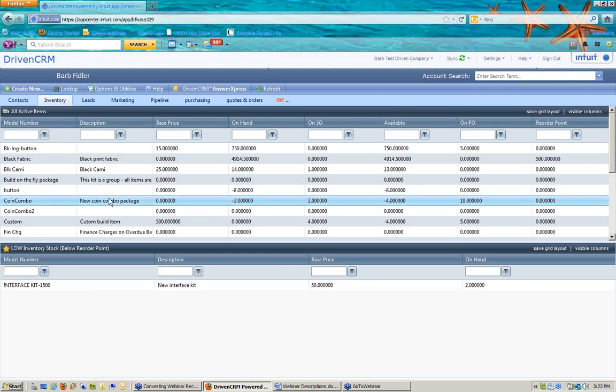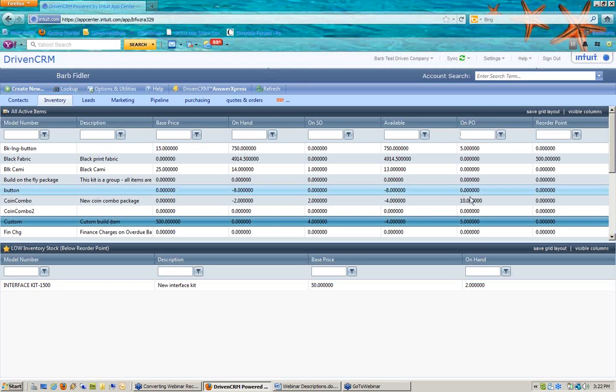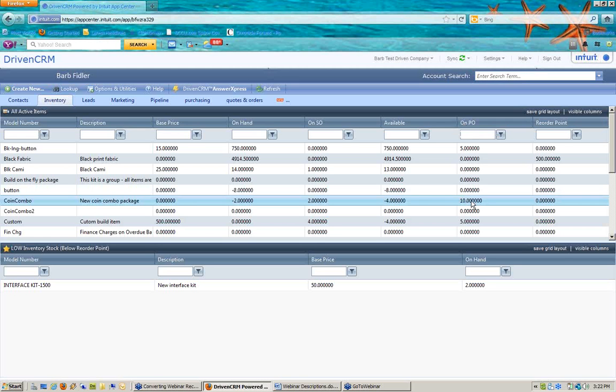Here is my custom build item. There was my custom coin combo. And I can see I have 0 available, 4 on a sales order, and I can see that I have 5 on a purchase order. And that's on the purchase order because it is a confirmed purchase order. I also see that I have 10 of my coin combos on that PO as well.